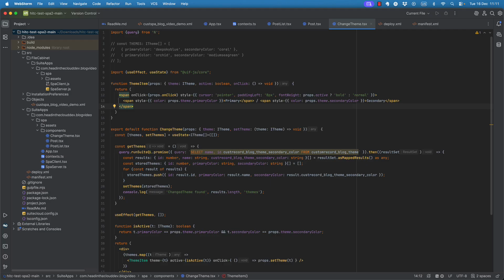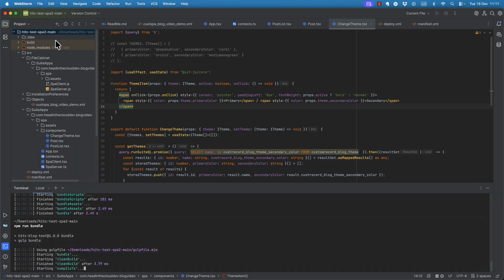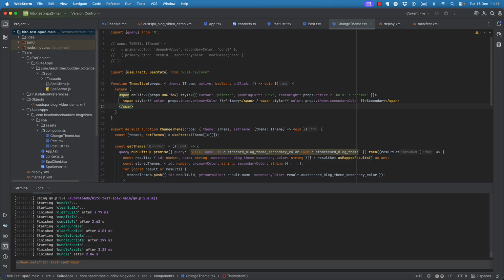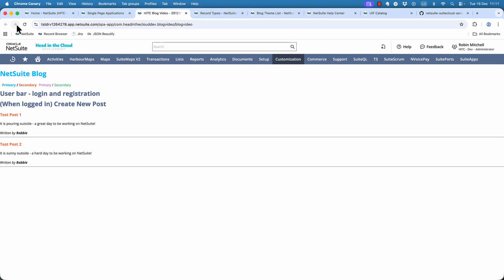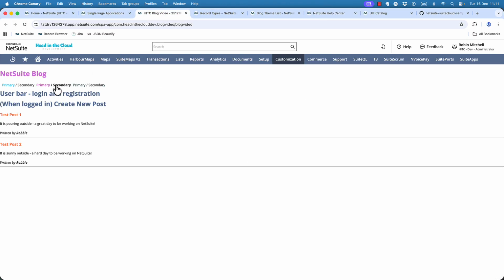Other than our data source warning, WebStorm is happy. Quick upload and test. So now we should have 3 themes. Yep. Here they are, and they work great. Okay, so that annoying part is done.